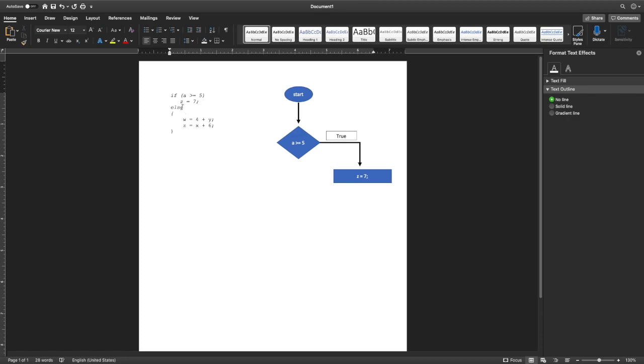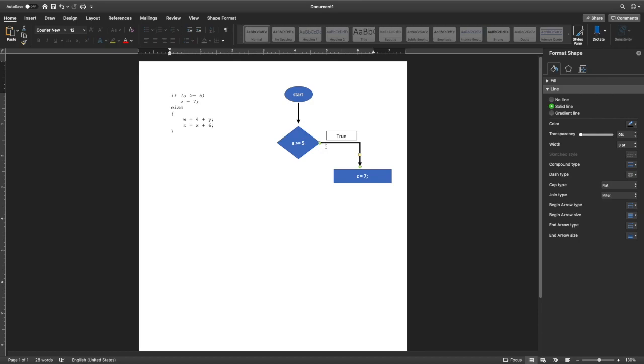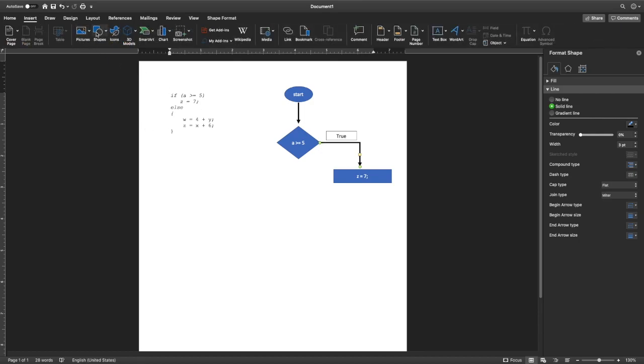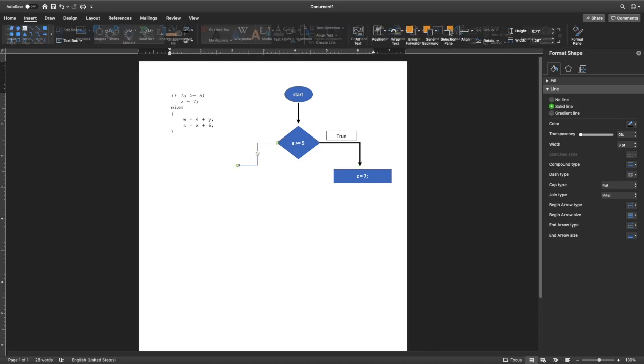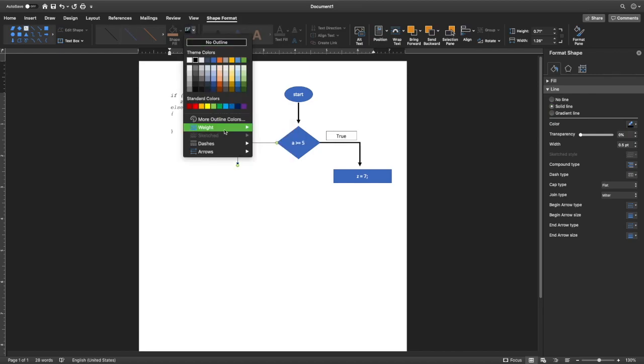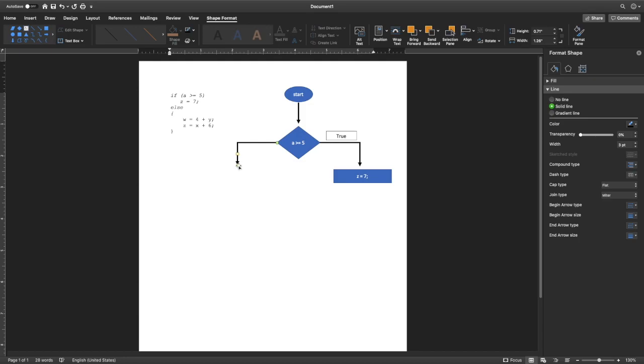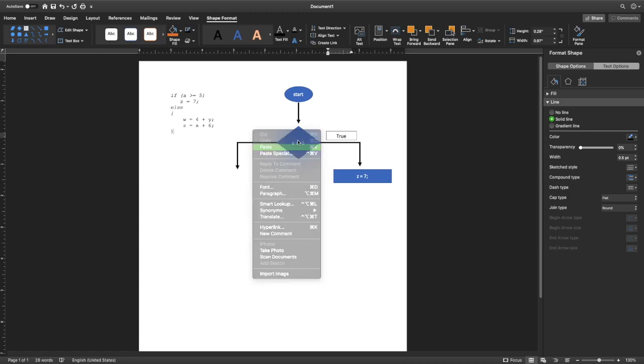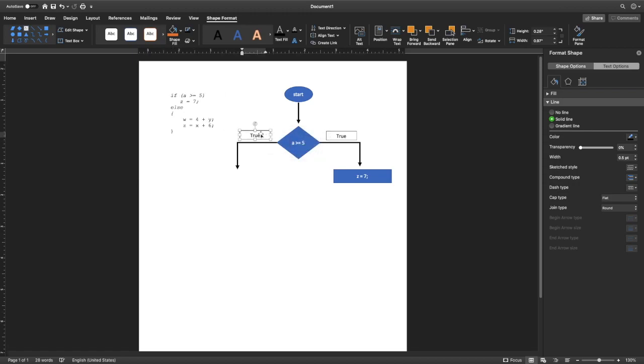So now if it's false, so else is our false statement. If it's false, we'll just draw another elbow arrow. So here, connect it to the diamond, draw it downward, use the square to reposition it, adjust the color and the weight, and then you can drag it down so that it can be even with the one on the right hand side. So if this is false, let's copy and paste our true text box, and just edit the text and make this false.